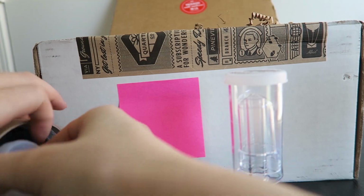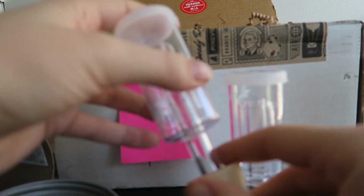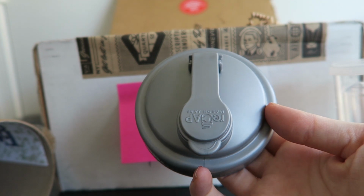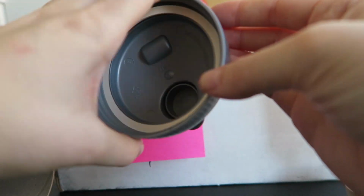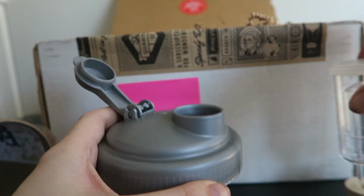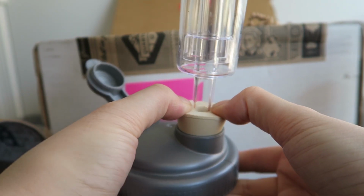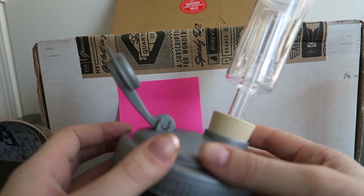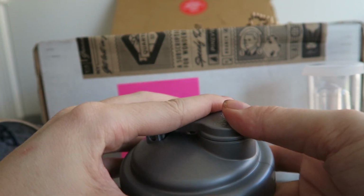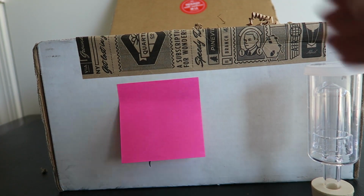So there are 2 of these guys. And here is one of the lids. So I guess just any mason jar or a wide-mouthed one. Maybe I don't have a wide-mouthed one. I think I have just regular ones, but we'll see. So there's the cap, and then I guess you just put that right in there. Wow, that seems like a very convenient way to start fermenting things. Cool. Whoops. And here's the other one. And we have a little bit of an instruction booklet here.